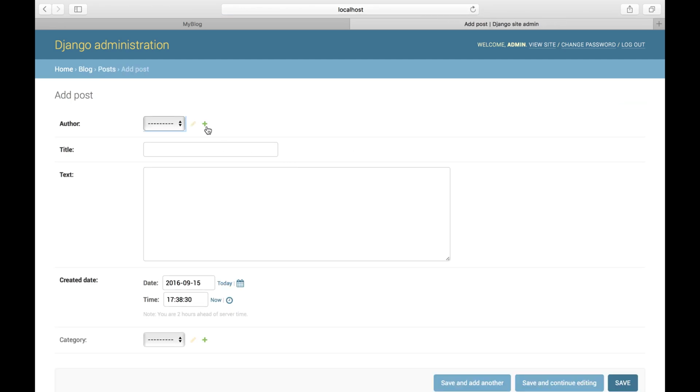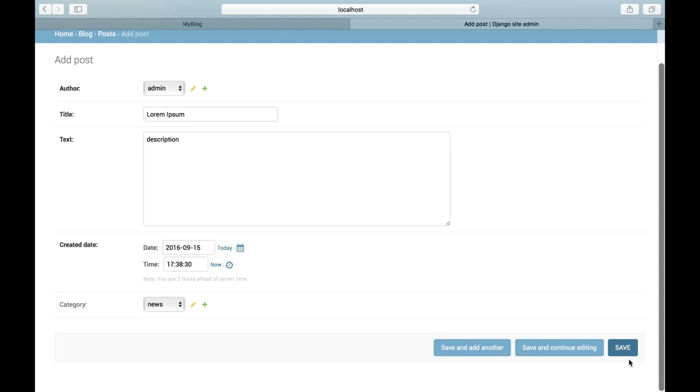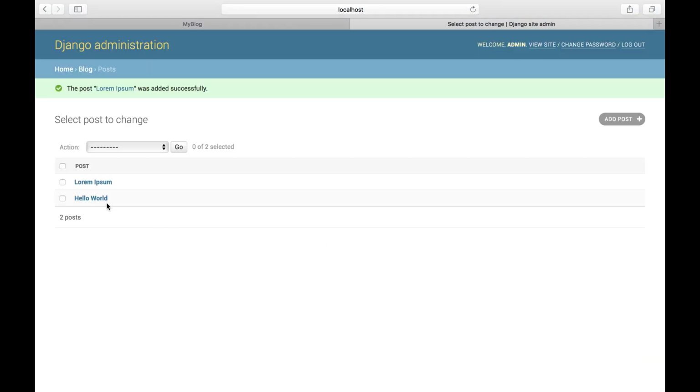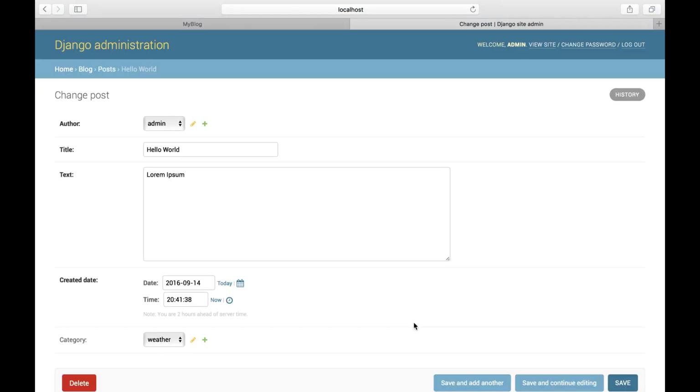And I'm going to make the admin the author, and I'm just going to say lorem ipsum here, and say description here, and then the category that I'm going to link to for this example is news. So now hello world is weather, and our other example is news.